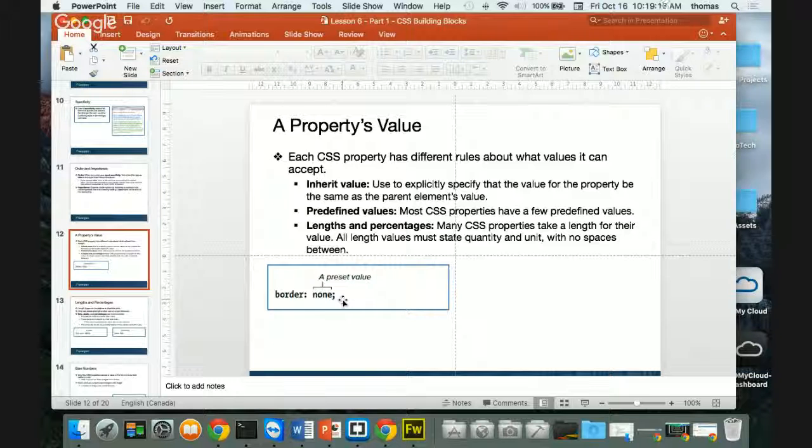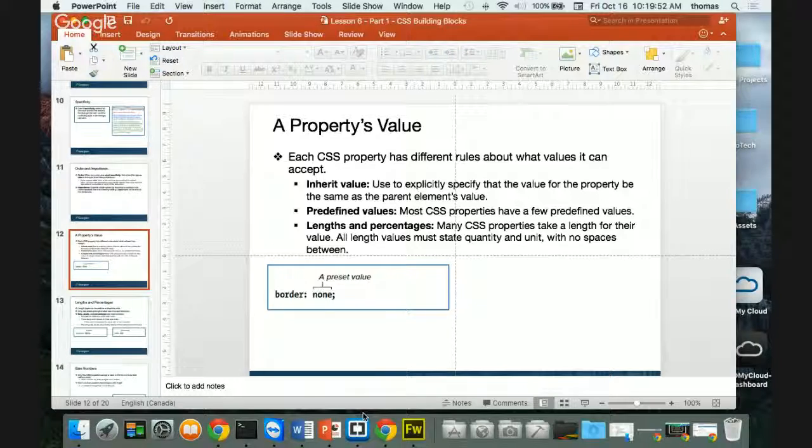That's almost like, think about that as a constructor for the method border. If I was going to go back to programming, if you guys are developers, we think about things like I'm passing parameters into my constructor for border. How do I construct the border style? I have to pass 3 parameters into it, right? Size, style, and color, right? Doesn't have to be in any order. I can put style, size, and color. I can put size, style, and color. So it's not asking for these things in any order, but I have to pass these 3 parameters. If I leave one parameter out, it keeps the default for the other ones.